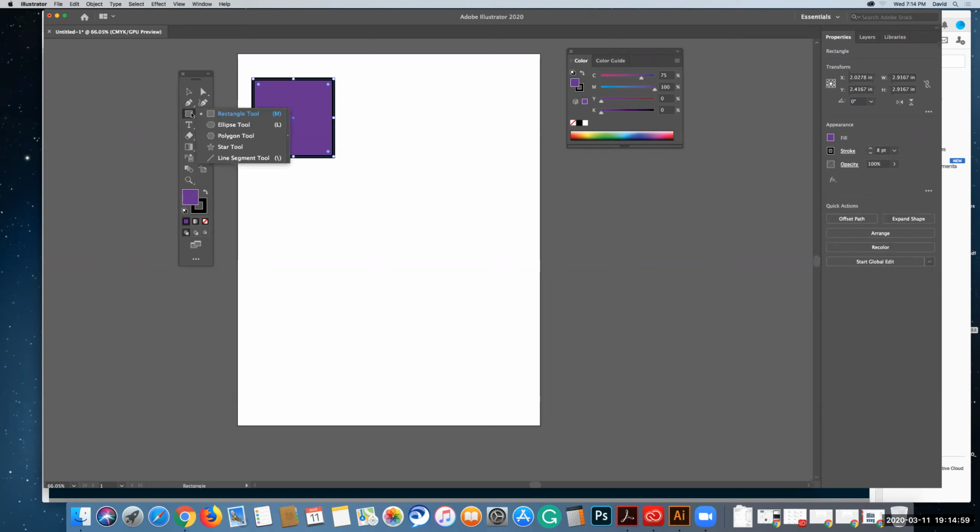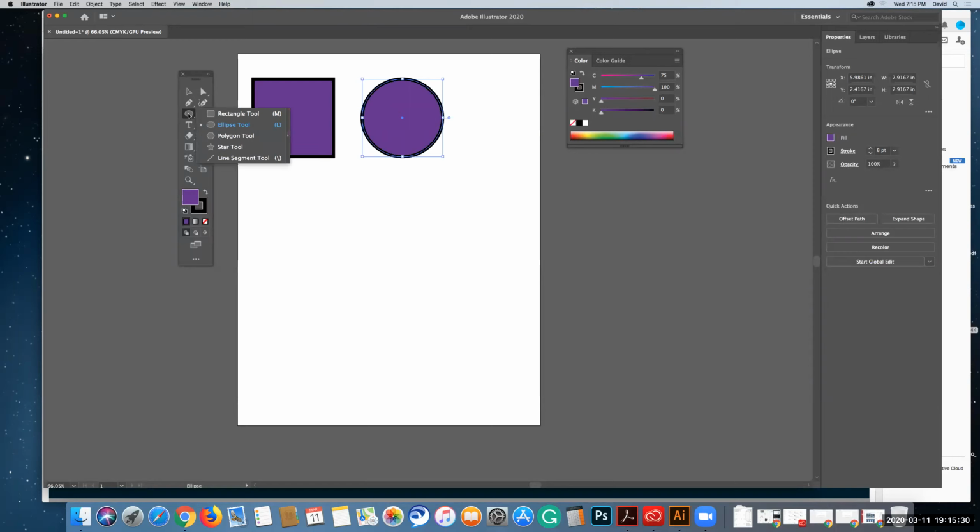Underneath the rectangle tool, you have an ellipse tool. If you just drag the ellipse, you can get an oval, so you can get your Easter egg shape, or you can try to make a circle, and when you get a perfect circle, you get that crosshair that lines up. But if you want to make sure that it's a perfect circle to begin with, you can just hold the shift key and drag it out, and you'll get a perfect circle.